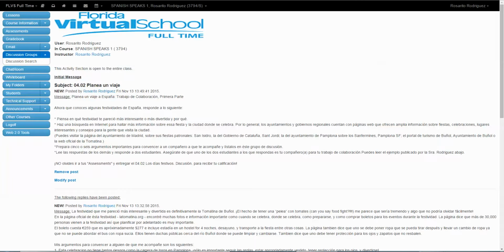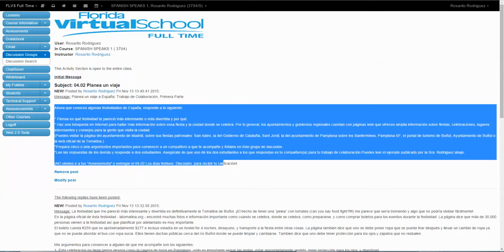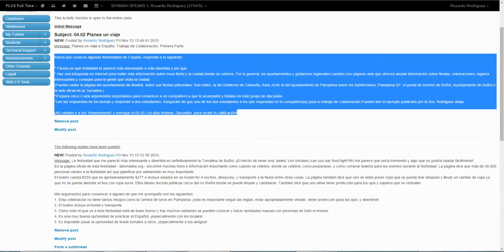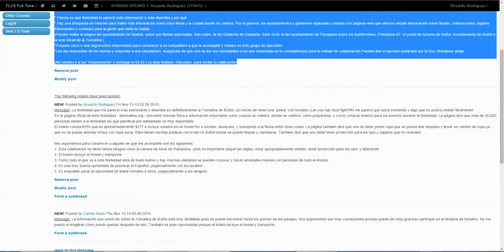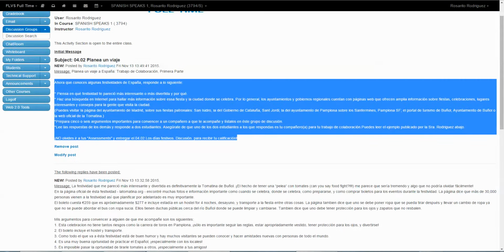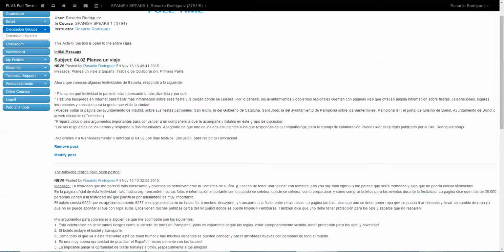You will see that there are instructions, and I've tried to simplify them as much as possible. And I've also posted a sample reply here, which you can respond to just like Camilo did right here. Since he was one of the first students to post in the group, he used my post to reply to. Let's take a look at these directions, just so that you get used to how to work on these assignments.